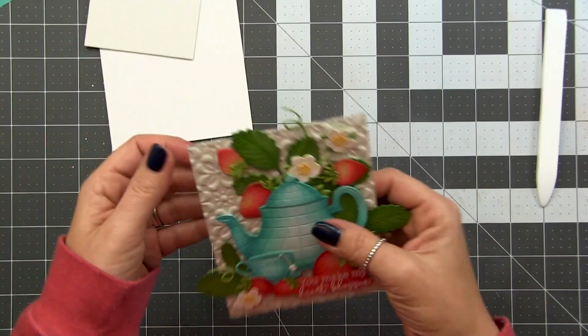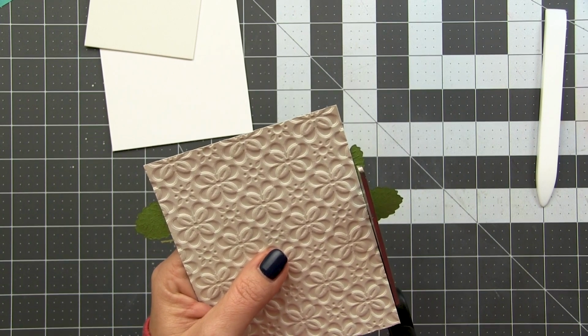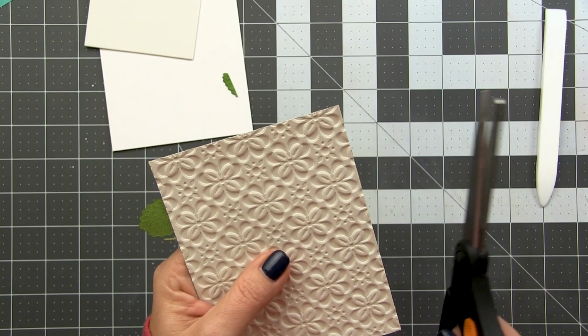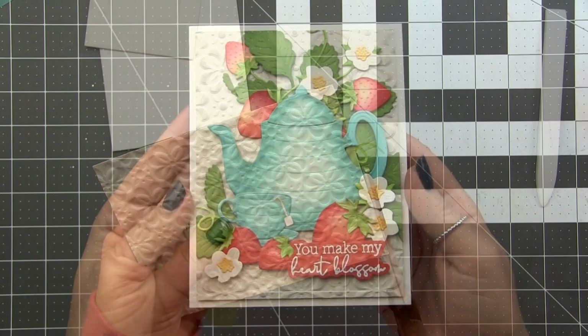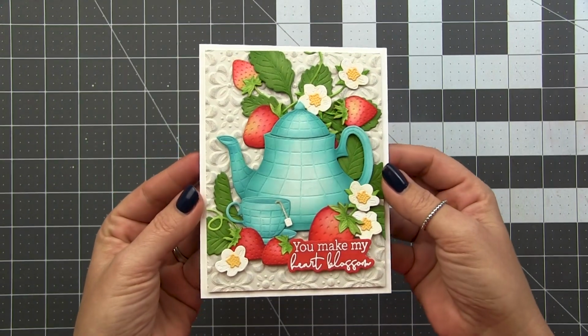I added the leaves there on the left side and then a little tea bag in the cup. And then I'm going to trim off any excess that's hanging over the edges and then adhere this to a standard A2 white card base. I really love how this turned out, and I hope you do too.